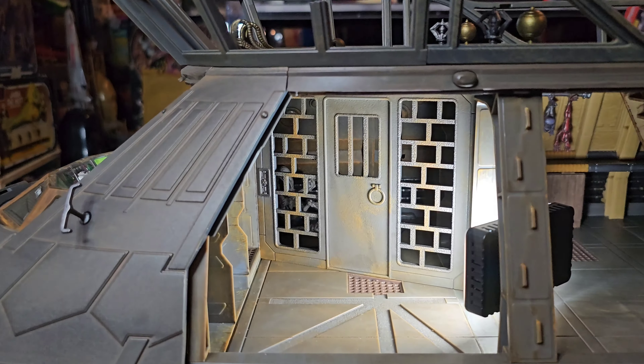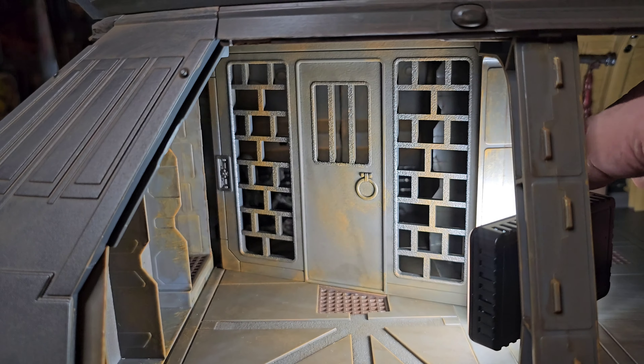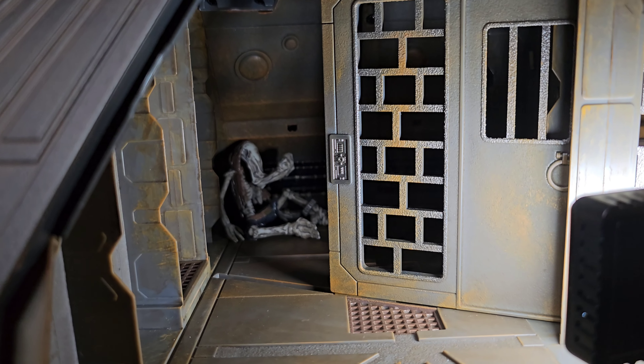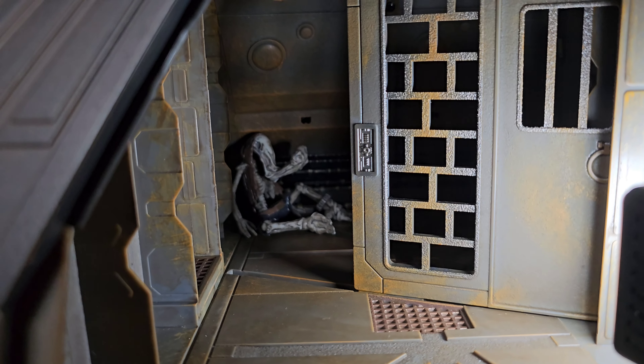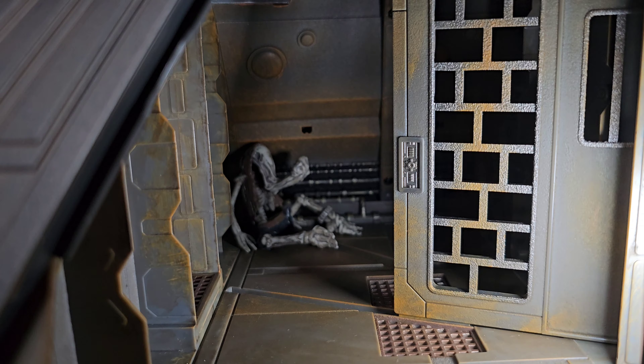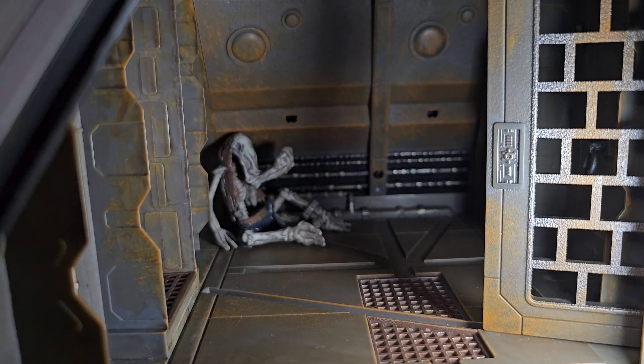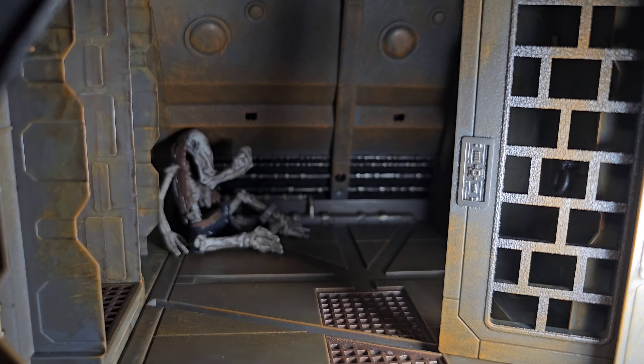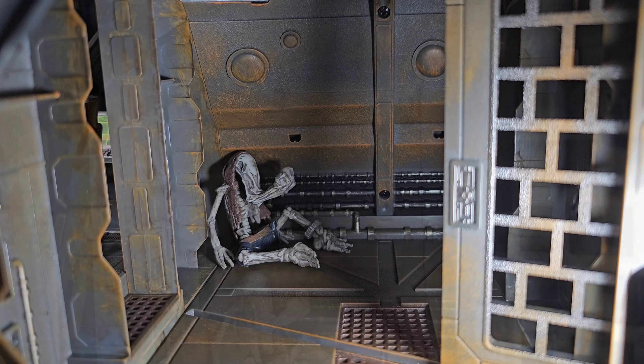I think that's going to be the title of this video — Amazing. Look at that, that is so cool. I'm just trying to get all the camera angles I possibly can so you can see every piece of this thing. This thing is crazy cool. Here is the jail cell with a skeleton of a Hammerhead — I always know him as Hammerhead, and that's the name I'm going to use today.